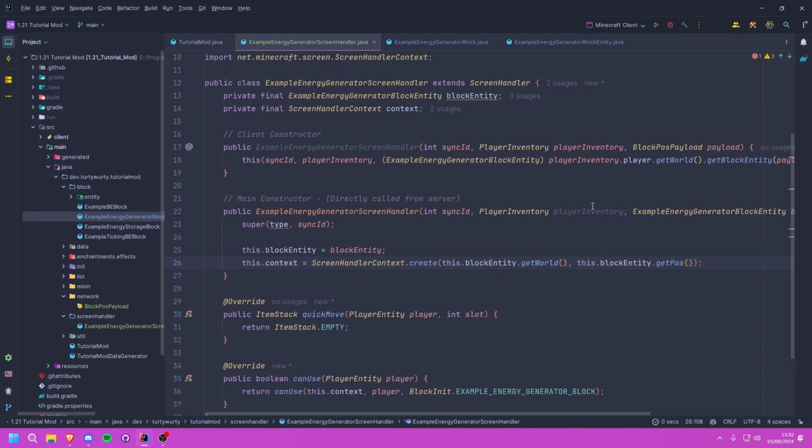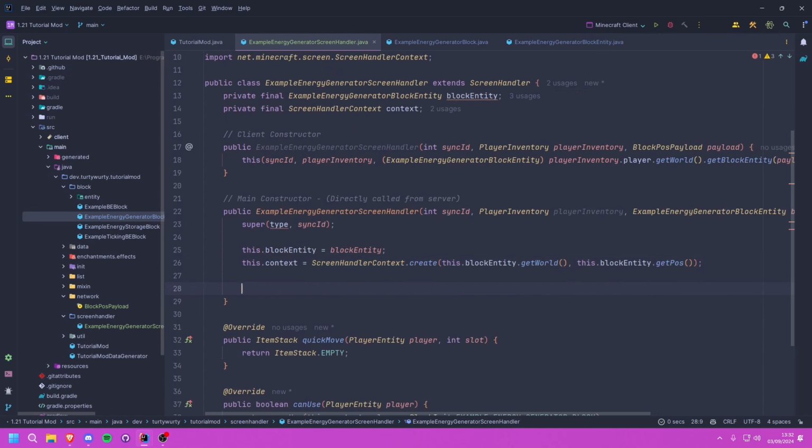The second to final thing that we need to go ahead and do is create our inventory slots as well for the player inventory. So we're not going to be creating any for our block entity. However, we do still want to have the player inventory visible. So I'm actually going to go ahead and create two methods that I will use for this, but I'm going to just call them first.